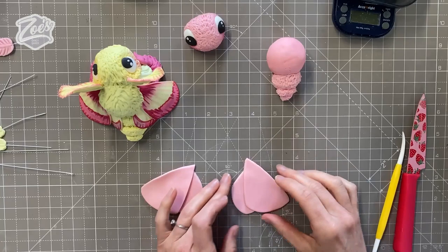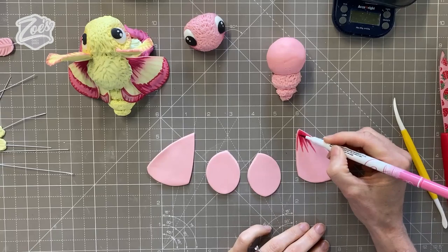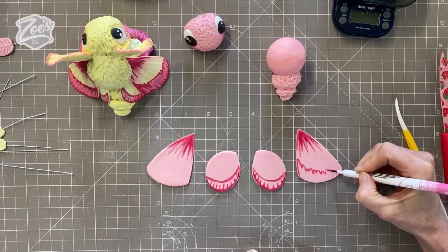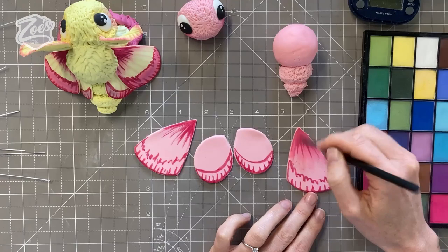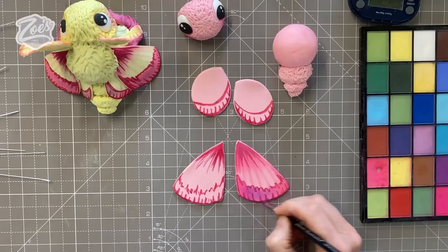For decorating the wings I'm using my edible pens — this is a Fractal edible pen. I'll put links below the video so you guys can find them. You can play around with the pattern and draw whatever kind of designs you want on these wings. I wanted to put all sorts of different colors but I didn't want it to look too much like a butterfly. I'm going to add some powder colors as well for a bit more color and shading. The powdered dusts I'm using are edible ones — it's called a Petal Palette. They're great for small little bits like this, like dusting flower petals.